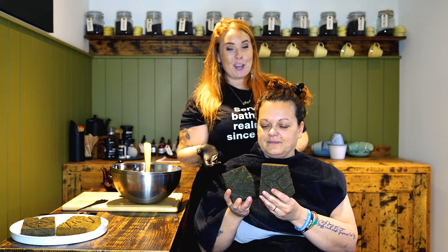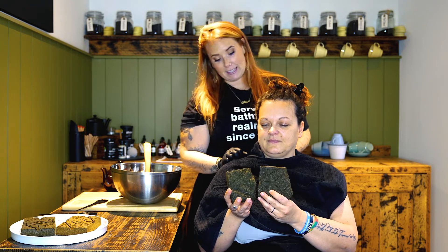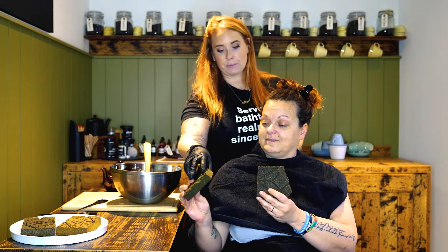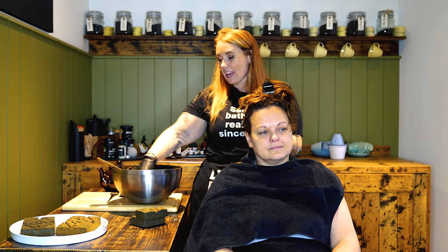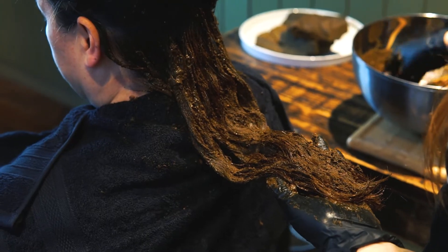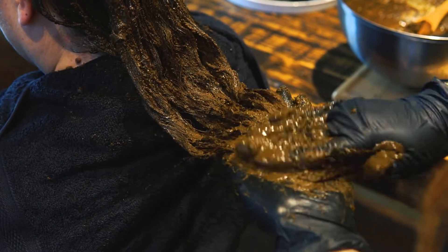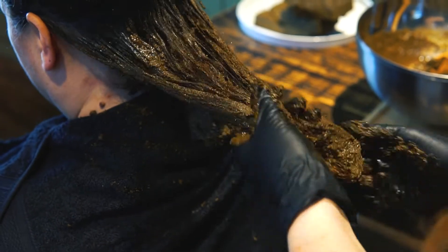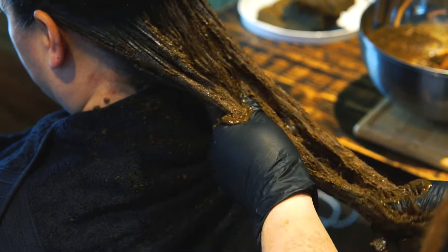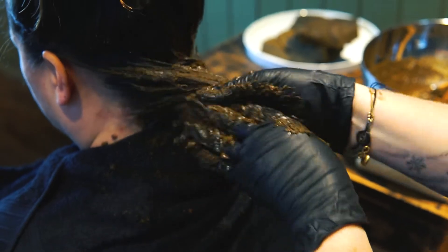It's kind of fun for you guys to know that if one color is not exactly as you like it, you can play around and hand-make your own hair color. With the Brune henna, it actually has some of the indigo powder in it. And we've got some ground coffee - think about that rich, beautiful, deep brown color that you get from coffee. That is now going to help to enhance the colors that are in the henna Brune.